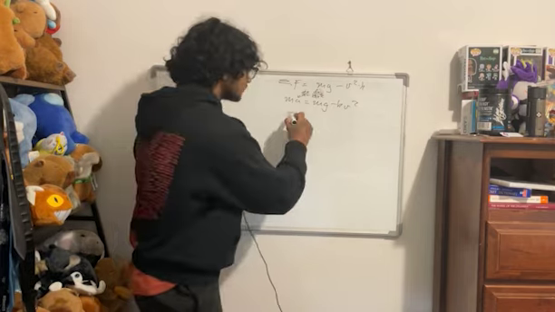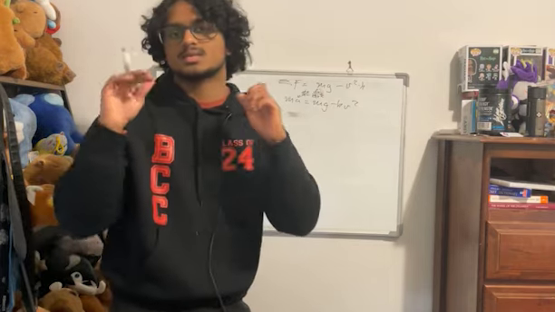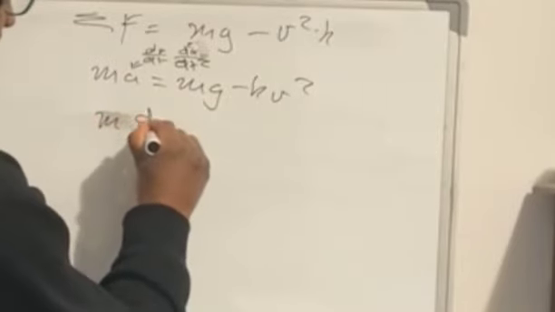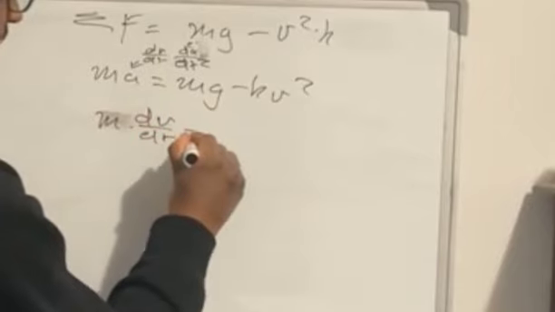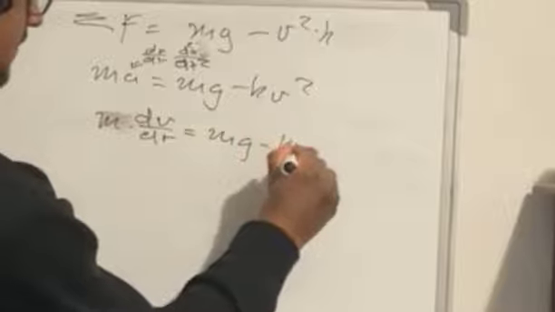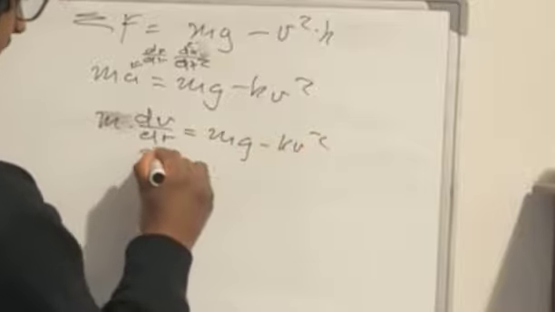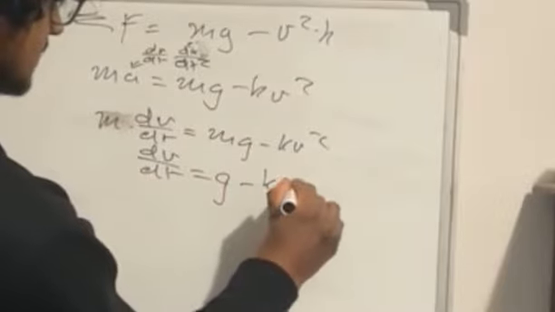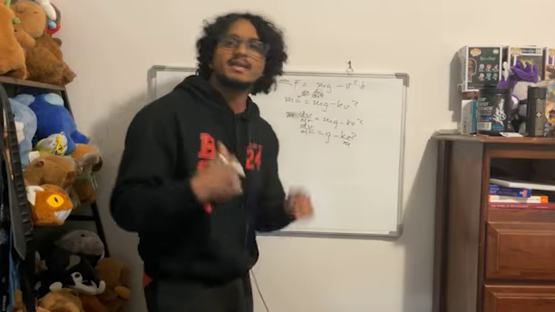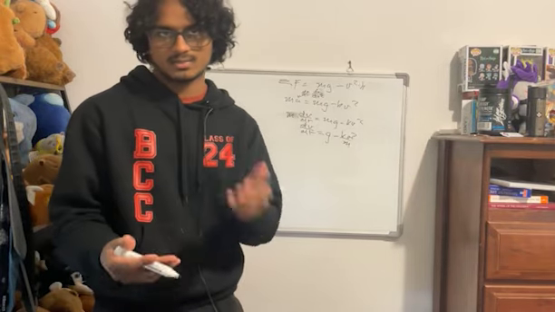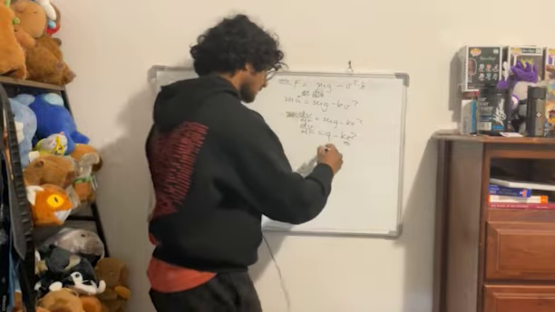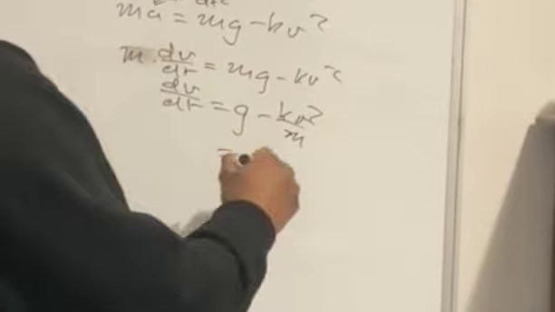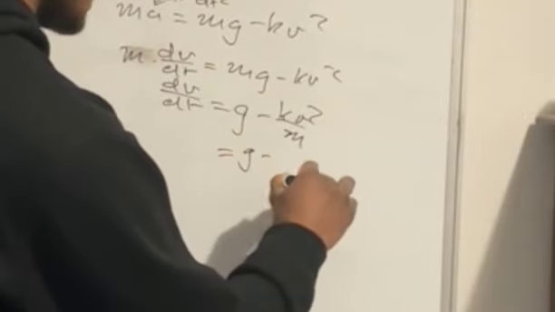And let's write out the first order one, because that's the one I'm going to be dealing with. So here we have m times dv over dt equals mg take away kv squared. We divide both sides by m: dv over dt equals g take away k v squared over m. Because k and m are both arbitrary constants, it doesn't actually matter what value they take up. So here we can remove m completely by instead using a different constant.